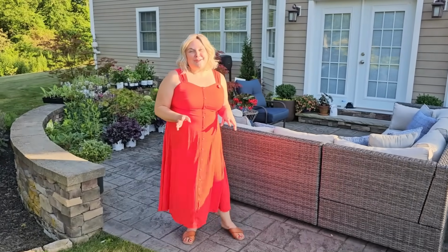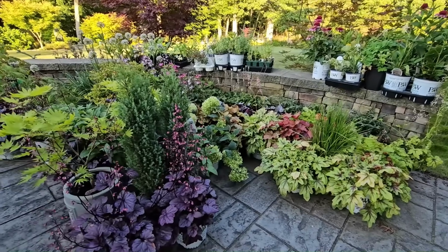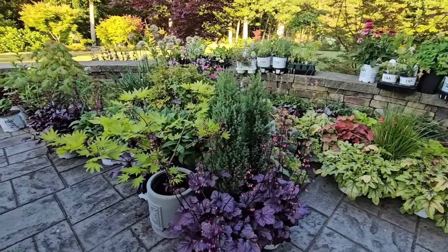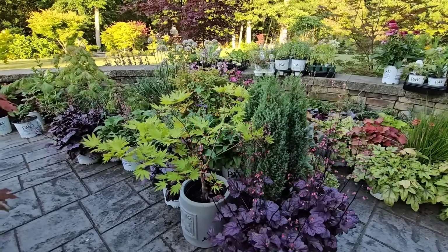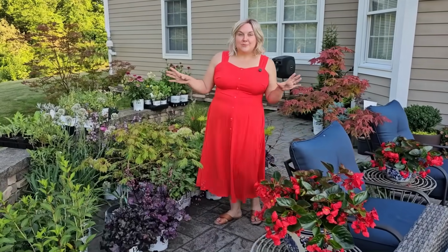Well, it is later in the afternoon now, and it has cooled off significantly. It feels so nice out here now. And I mentioned that I had some watering to do, specifically all of the plants that I keep on this corner of the patio. If you've been around the channel for a couple of seasons, you might recall that I dubbed this area Steph's Home Nursery. And it's where I keep any plants that I'm either nursing back to health or that I've picked up along the way for some planting projects.